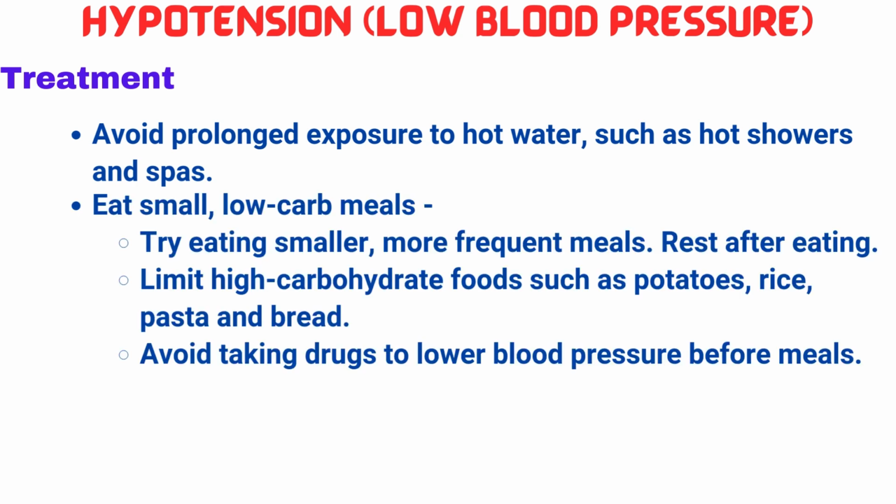Eat small, low-carb meals. To avoid problems with low blood pressure and lessen episodes of dizziness after meals, try eating smaller, more frequent meals. Rest after eating. To help prevent blood pressure from dropping sharply after meals, eat small meals several times a day. Limit high carbohydrate foods such as potatoes, rice, pasta, and bread. Avoid taking drugs to lower blood pressure before meals.